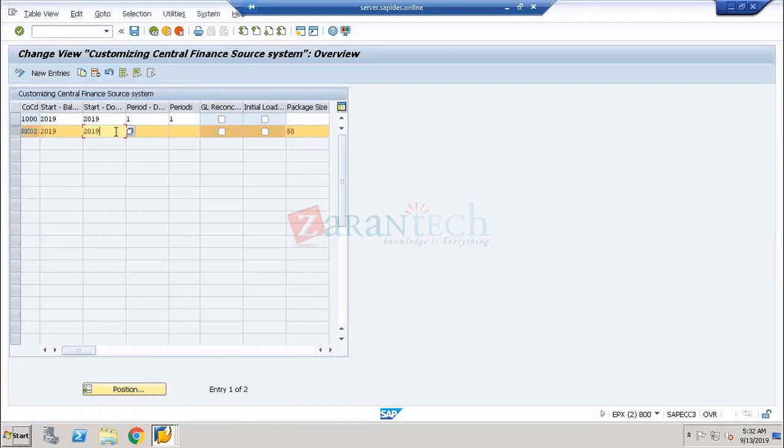That is not a period, it is a year. This is the start balances and this is the start documents. There are a lot of differences between them, very important. This year refers only to the documents, from which year you want to start transferring them.